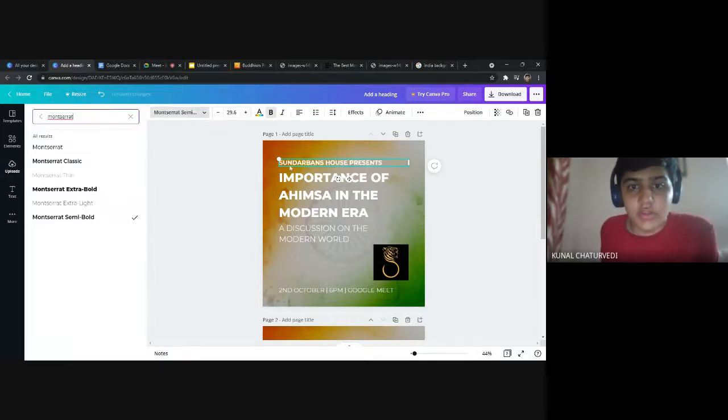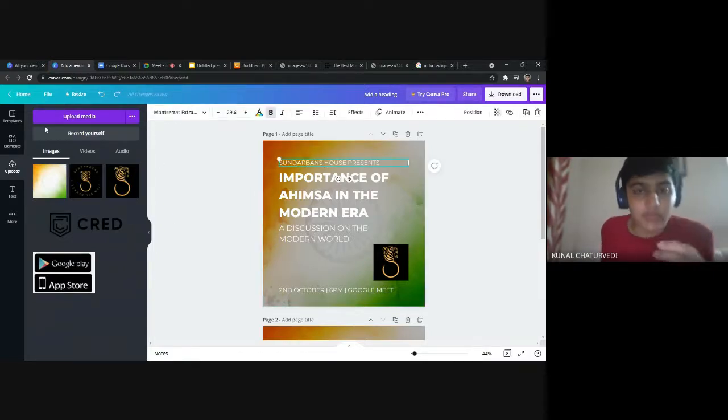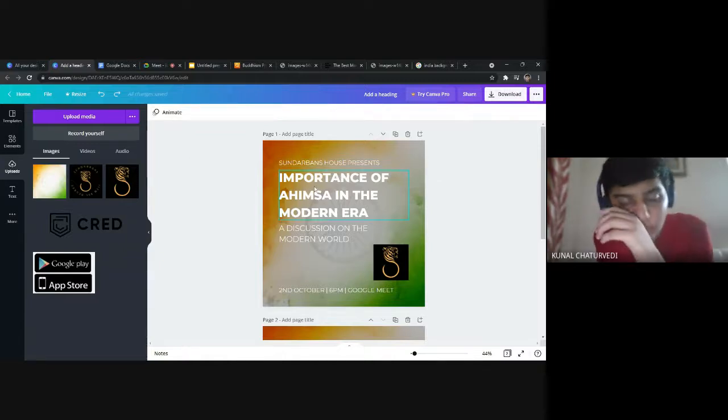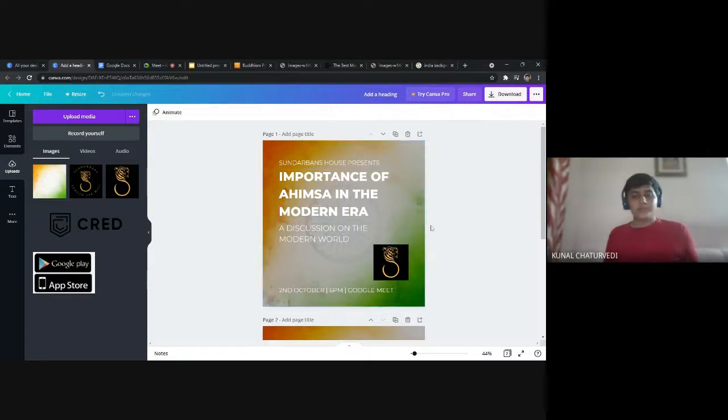But as our aim currently is the topic itself, we'll keep the topic highlighted, and on top of it we'll write Sundarbans House presents, smaller than the description of the event, so that it does not take the main space we want our poster to have.